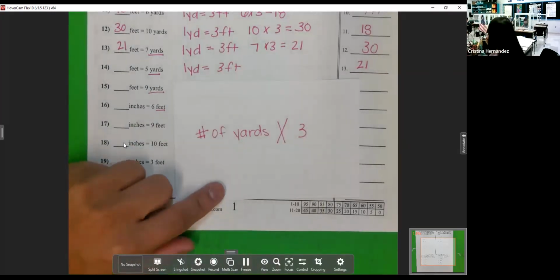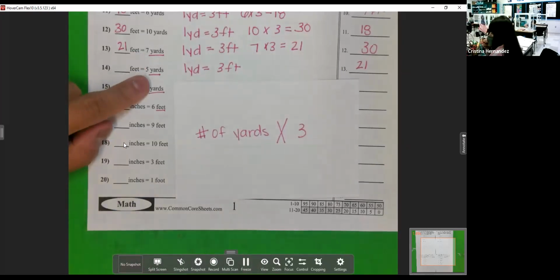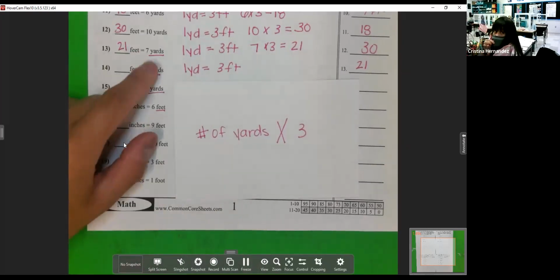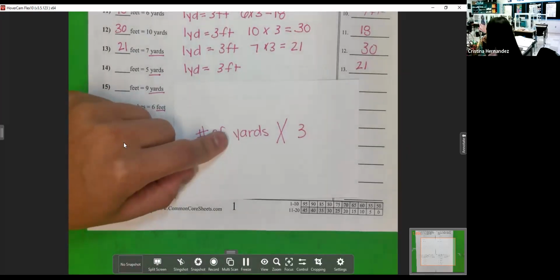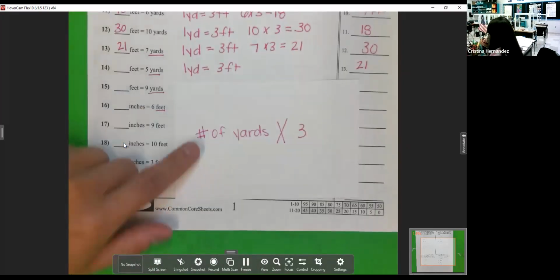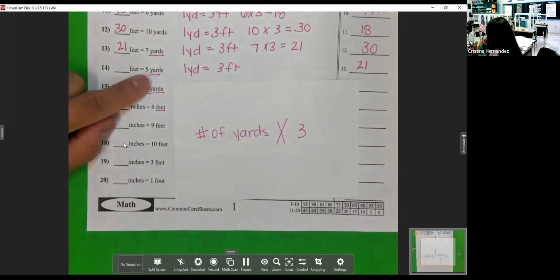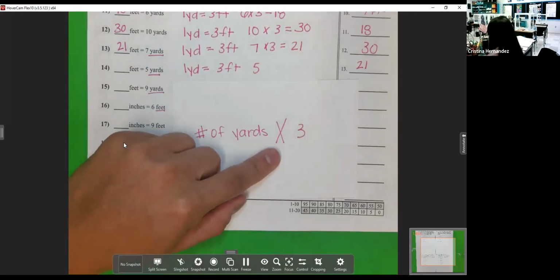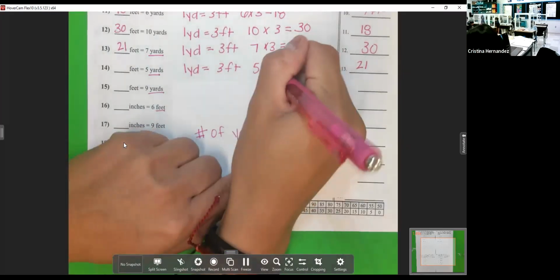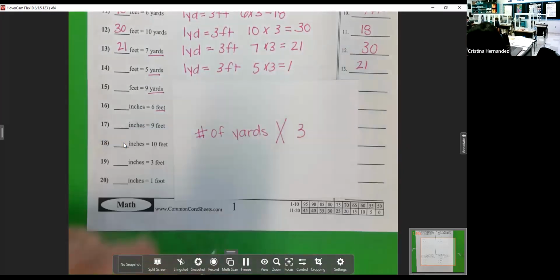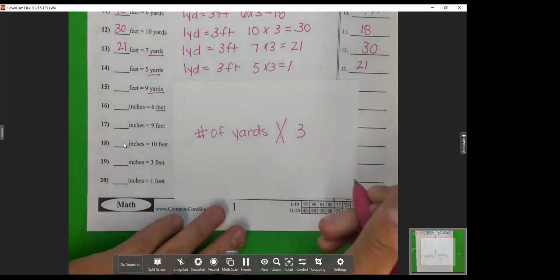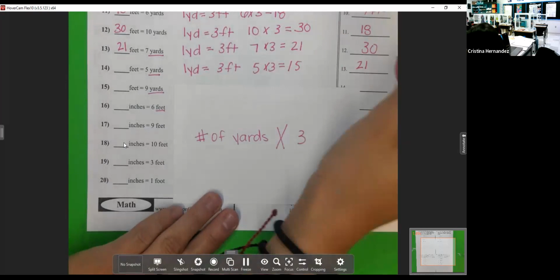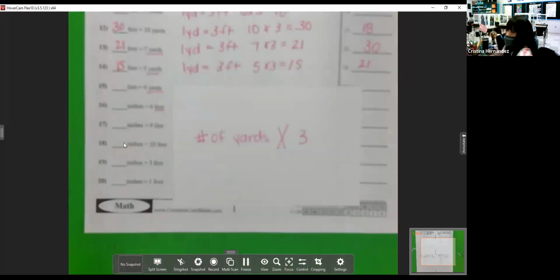Okay, now we're going to use this little formula I have here. How many yards are we converting right here, AJ? On this problem? No, we're not using that anymore. Now we're going to use this. How many yards are we converting to feet? No, in our problem. 5 yards. So then what's the rest of the formula? 5 times what? There we go. That's what I need to hear. That's 5 times 3, which gives you 15 feet.